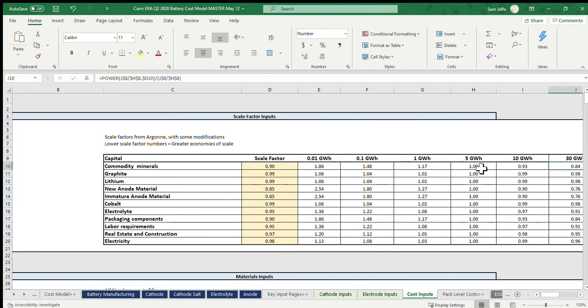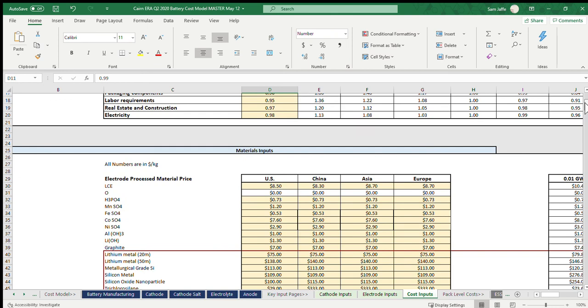So in other words, if you're setting the scaling factors here for all of the different things, but for the commodity minerals, say you're buying nickel, and I'm saying the scaling factor is at 0.9, and it costs $1 when you're operating a 5 gigawatt hour factory, it costs 84 cents when you operate a 30 gigawatt hour factory. In other words, you're saving 16 cents or 16% because of the scaling factor. So a lot of these are just universally set to relatively moderate ones, but it's something you can play around with to determine how much the scaling happens.